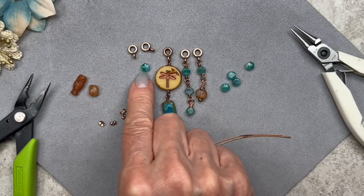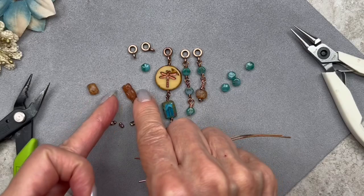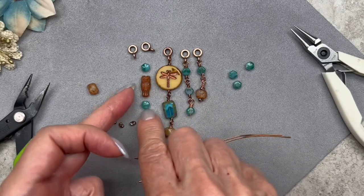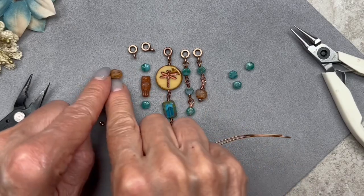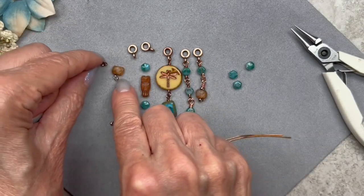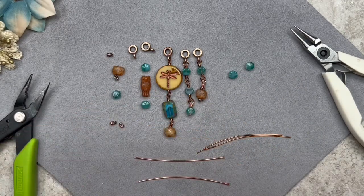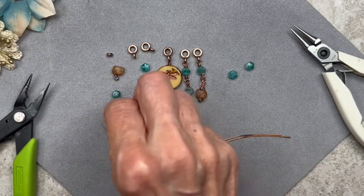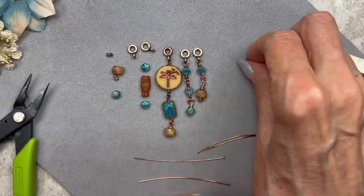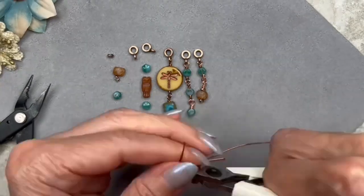So the next one's going to look like this, I think. I'm going to use this owl charm or this owl bead and two of these hexagon beads like that. And on this one, I'm going to use one of these edge beads, some of these peanut beads, and a hexagon bead. I think that's going to look really nice. Let me remove these beads. I don't need these. So let me go ahead and prepare this hexagon bead first.